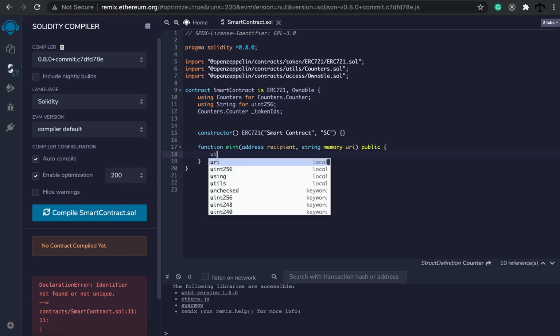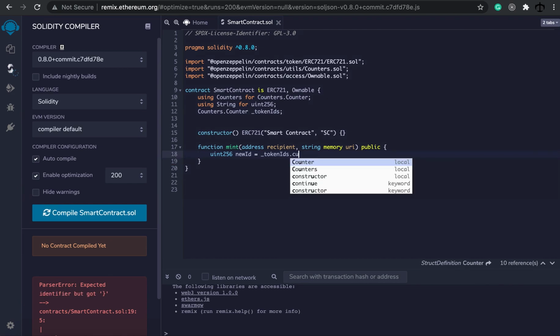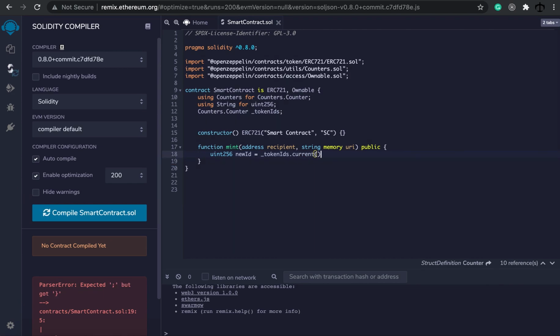So what we can do is define a uint 256 and then give it a name. So we're going to call it new ID. Okay, so we'll just call it new ID, and we're going to say, well, new ID is equal to the token IDs dot current. Okay, so what does this mean? Token IDs dot current basically tells us that we want the current state of this token, of the token IDs, and that is what we're going to be using.